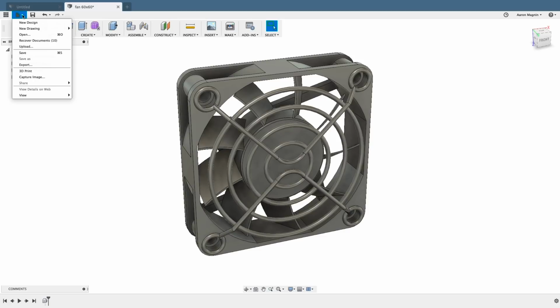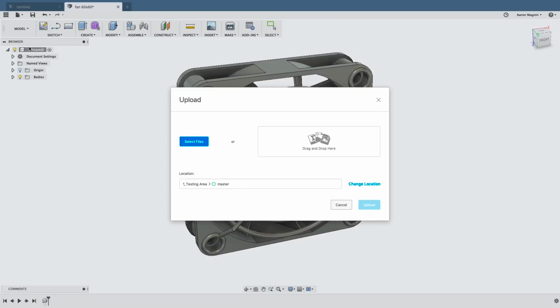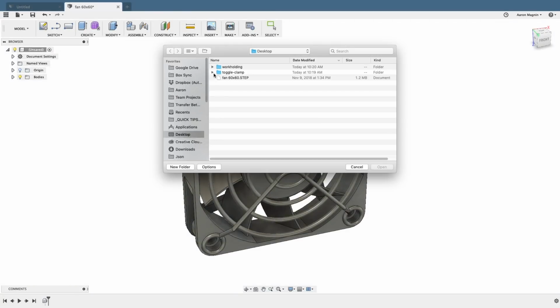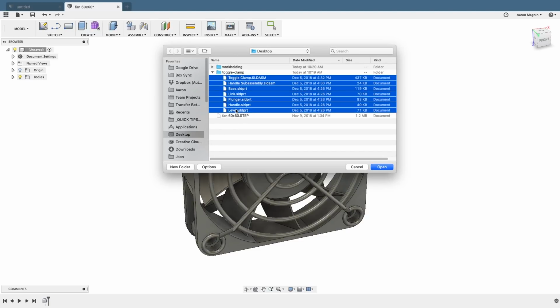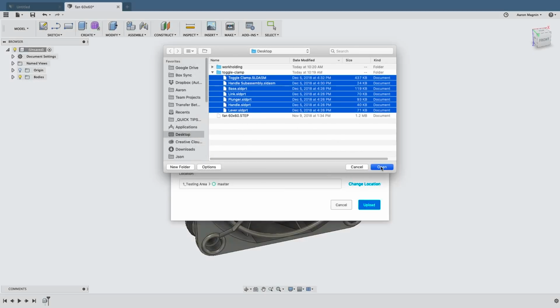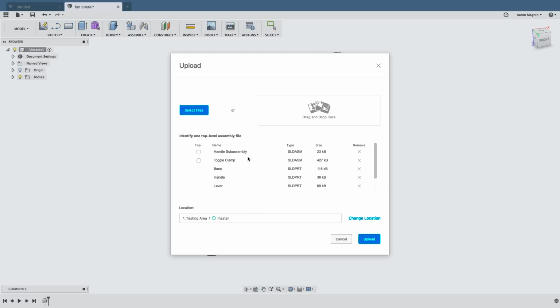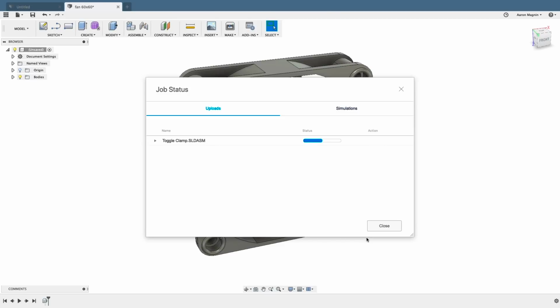Next, let's see how to bring in a SOLIDWORKS assembly and all its reference parts and subassemblies. In this case, I'll skip past the File Open option we used last time, and instead select Upload. This brings us to a slightly different dialog where we can now add multiple selections. Here I'll get 2 assembly files and 5 parts. When opening more than one assembly file, it'll ask for user input to determine which of the assemblies is the top level. This import process will take slightly longer and looks different for 2 reasons.